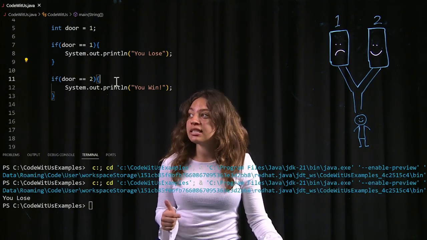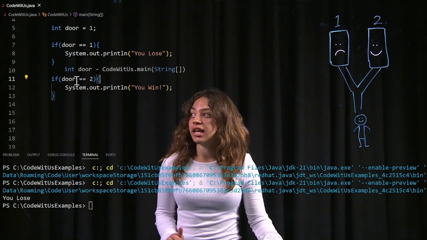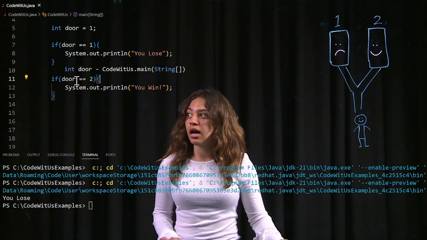I'm then going to go to my next conditional statement and check. Is my door equal to door number two? No, it is not. I skip that block of code. So what will happen if I choose door number two?